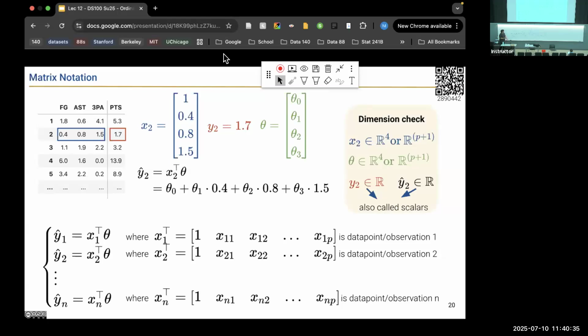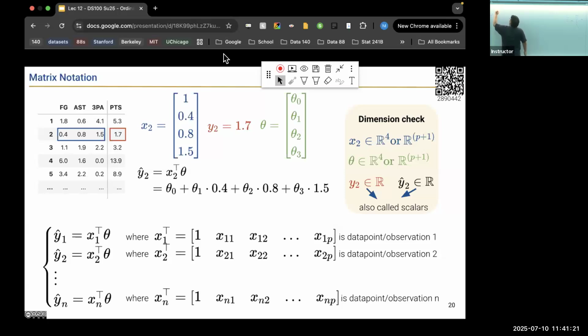Now let's not stop here, because I still have n separate expressions. I want to put all the expressions into one. So I'm going to attempt to put all of these in a matrix. Again, these are typed out on the slides. I just like using the board so you can see step by step how things happen.